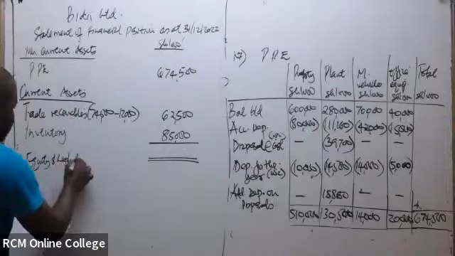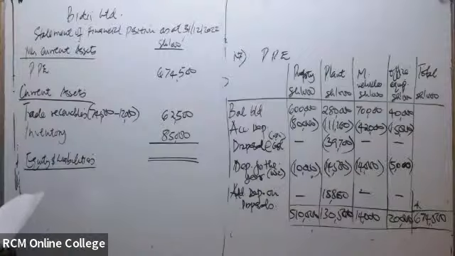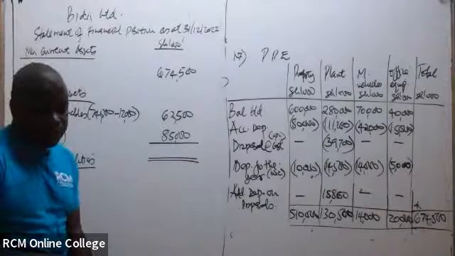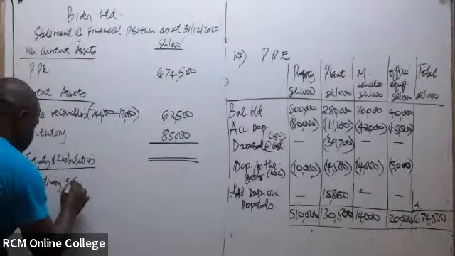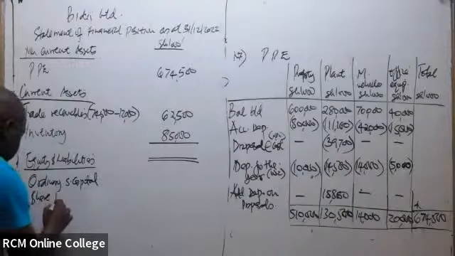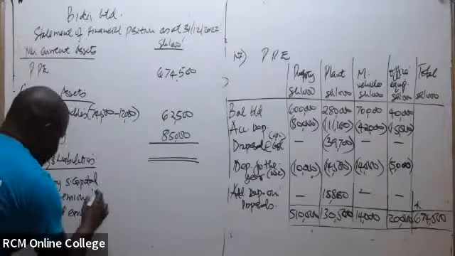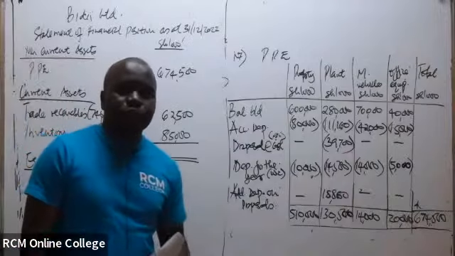So you can go to equity and liabilities. For equity and liabilities here, we have the equity elements, which we ended up adjusting in the statement of changes in equity. So you have the ordinary share capital, the share premium, and the retained earnings. For these, you pick the figures in the statement of changes in equity, because those are the balances by the end of the year.